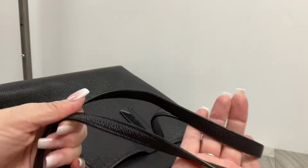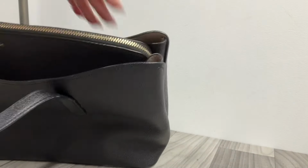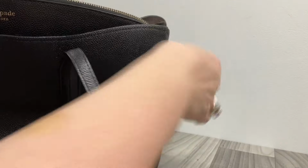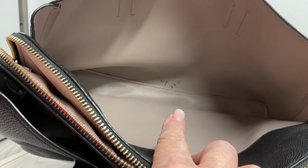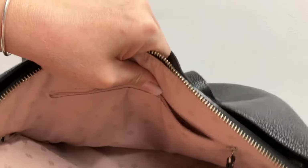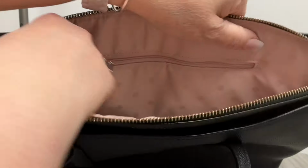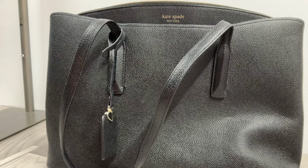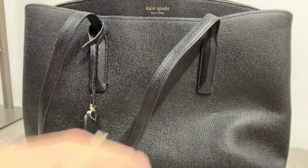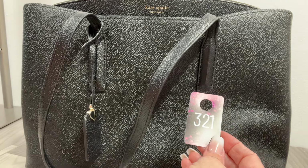We have nice handles. The edge coat's all still nice. Gorgeous. Let's try the zipper. Zipper works. Okay, and we have this pocket. There's some stained pen mark down there. The zipper pocket is lined and soft for a laptop, so it's a laptop bag. You have a zipper pocket here. That's nice. I'm not going to stuff it because it's standing up pretty nicely, in the effort to save time. All right, you guys. So this one is number 321 and this one's going to be $70. It's a nice bag, $70.